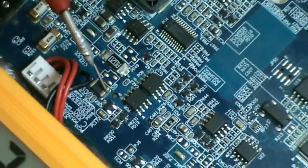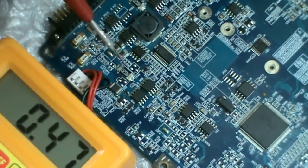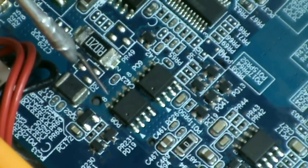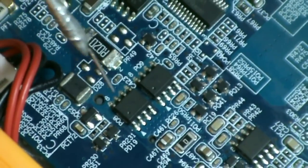Through this coil, this voltage reaches first to the P-channel MOSFET. This is the P-channel MOSFET. The drain of the P-channel MOSFET receives the voltage coming from the PL1 coil.